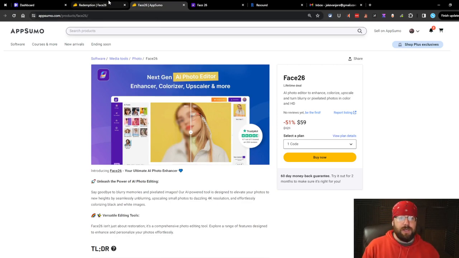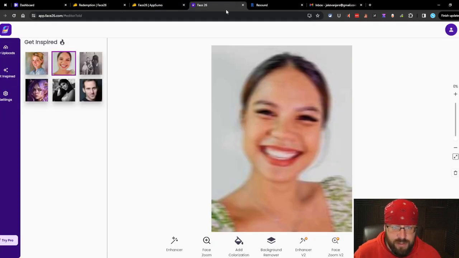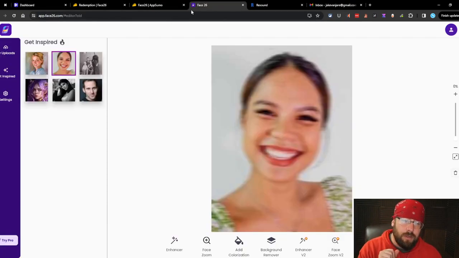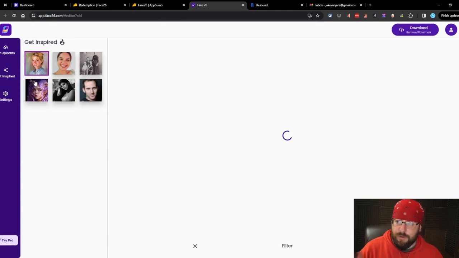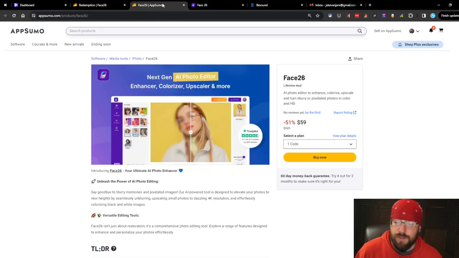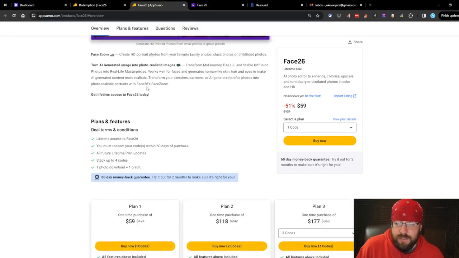So that's my little showcase of Face26. I know it was quick. I'm not even going to wait until they activate the LTD. I don't need the 200. The trial's enough for you to get a feel for it and figure out if it's for you. So go check out the trial. It's free for 1. You only get 1 export. But you can test out and play with all their little images and stuff like that. It looks like a download is going to cost you your credits. So that's not bad. They're pretty generous on the playing around.